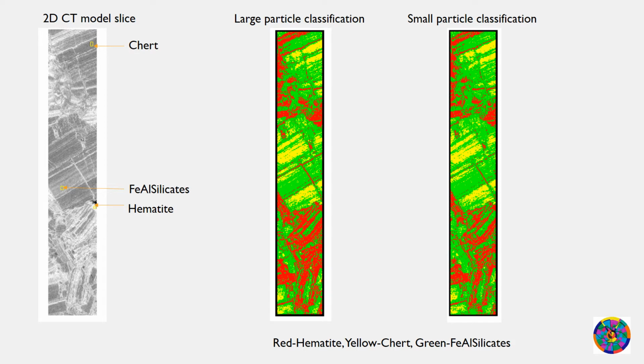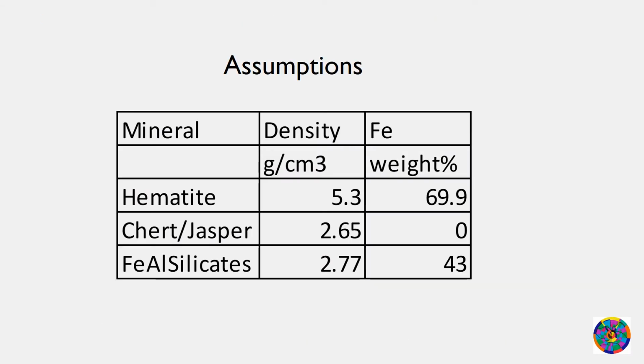However, in this example, areas of different components were selected manually by the user, and the classifier then based the classification on this input. 2 iterations of classification, as indicated by the images in the center and right hand side of the slide, were performed to show the repeatability of the classification. Using density calibrated scans will reduce subjectivity significantly for this type of exercise. The assumptions used for the minerals are shown in the table, with density calibration. Assumptions about iron, alumina, silicates will improve.